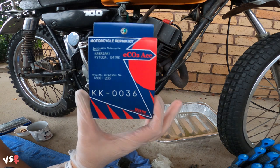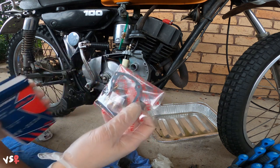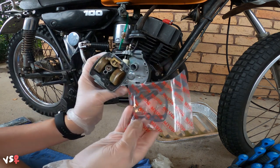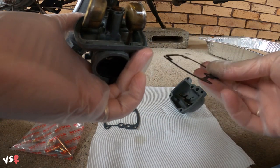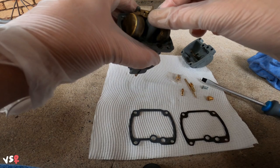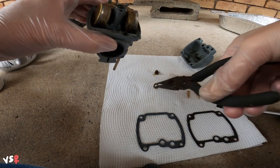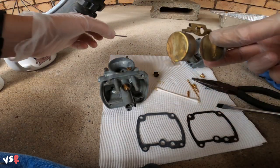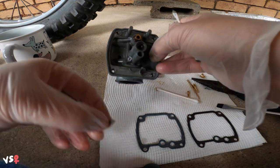All right, this is the cool stuff. Yeah, got this online. Let's have a look. Hopefully everything's the right size for it. Soon find out. Comes out. Oh, where the hell did that come out of?